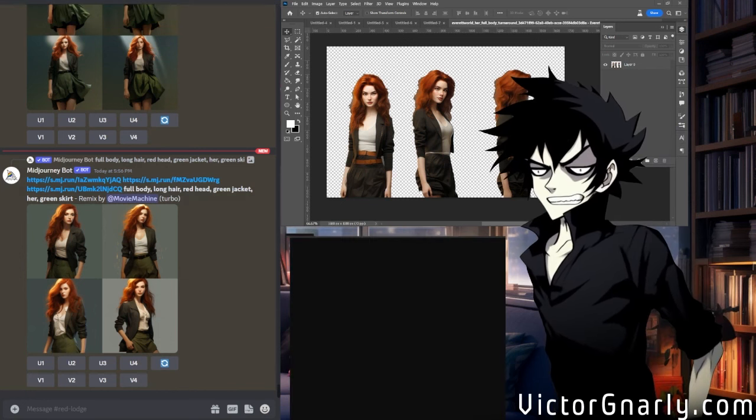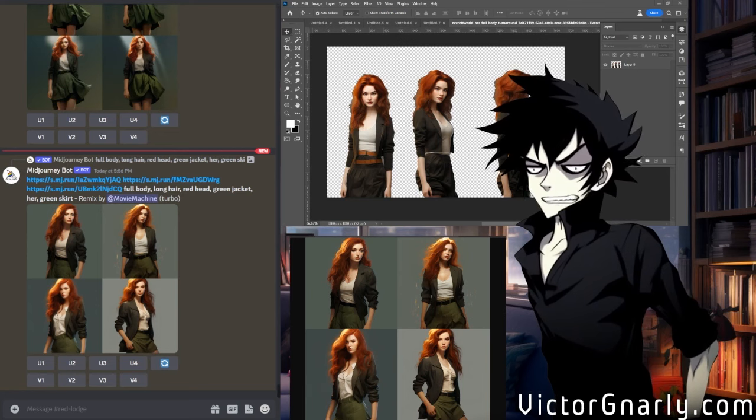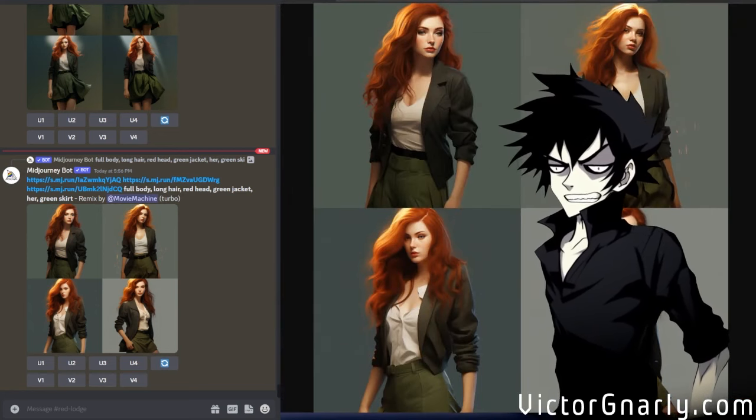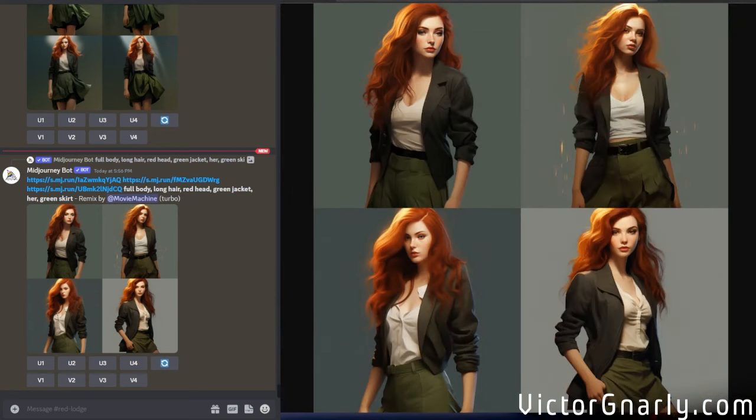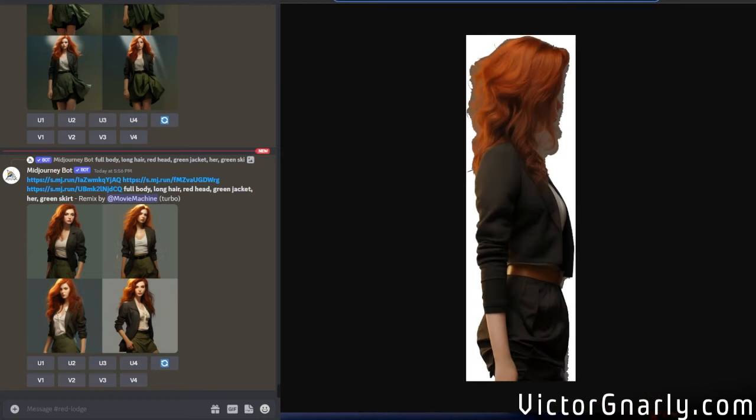But if we did variation strong, and I'll switch over to the zoom focus so we can look at this more closely. If we look at that closely here, look at that. It did a great job replicating every aspect of this character with variation strong. I can just pan down to effectively make the full bodies now from these different poses. But you'll notice that they all kind of look like a photo shoot.